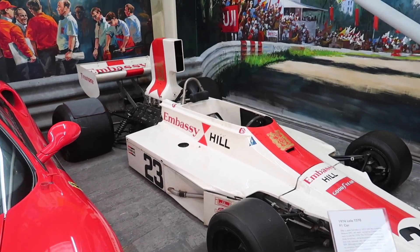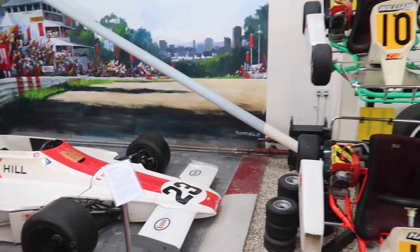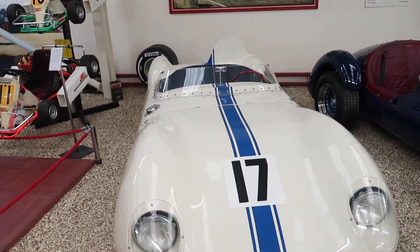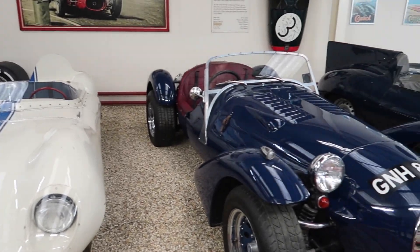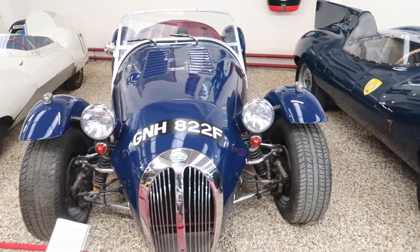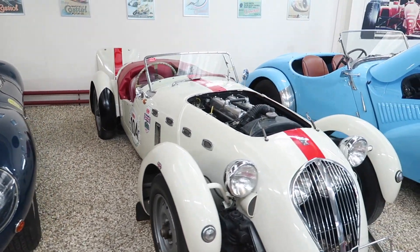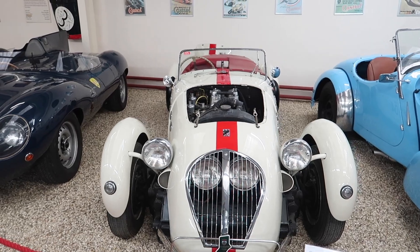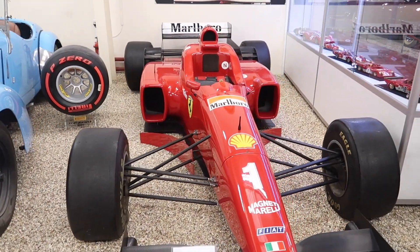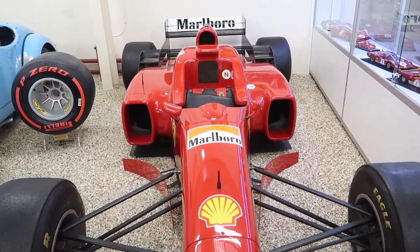There are some go-karts, a Lola 11 Westfield — look how small that is — a Jaguar, and a Caterham which is a collaboration with Jaguar. A Long Nose D-Type replica, a 1950 Healey Silverstone, a 1947 Allard, and a 1996 Ferrari F1 car that Michael Schumacher drove in his first year driving for Ferrari.